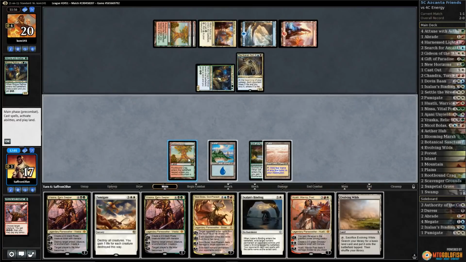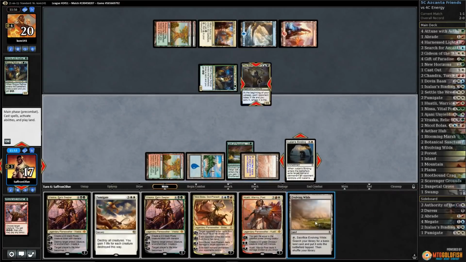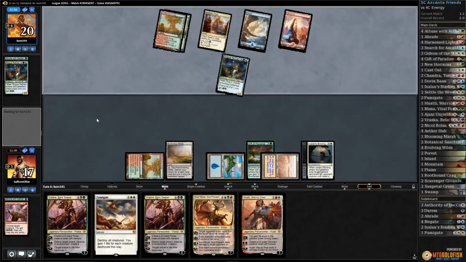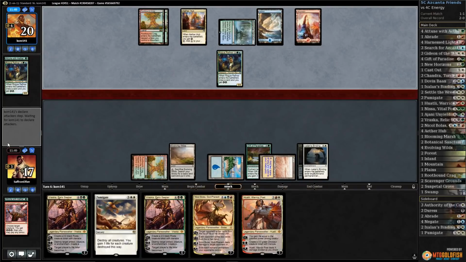Well, all right. We get to keep playing. Ixalan's Binding. Get rid of Scarab God. Play Evolving Wilds. Pass the turn. We'll see. I mean, we got a Fumigate, and we have an insane amount of power in our hand if we get to start casting stuff.